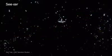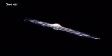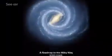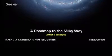For decades, popular culture and shows like Star Trek inspired a generation of scientists by envisioning what space might look like. But wait, what does space actually look like? Heart nebulas, celestial collisions, a bird's eye view of the Milky Way, astronomers are charting the outer reaches of the cosmos and bringing back jaw-dropping images from telescopes like Hubble and its infrared cousin Spitzer. If you look down at the bottom of that Milky Way image, you'll see these two words: artist concept.